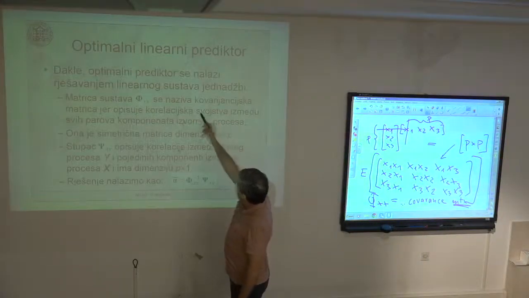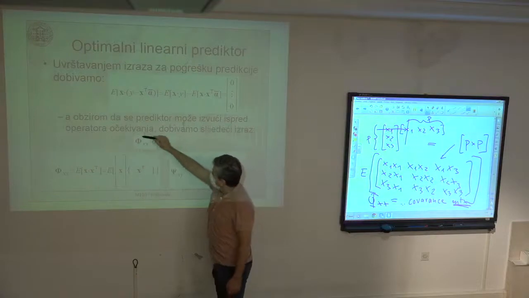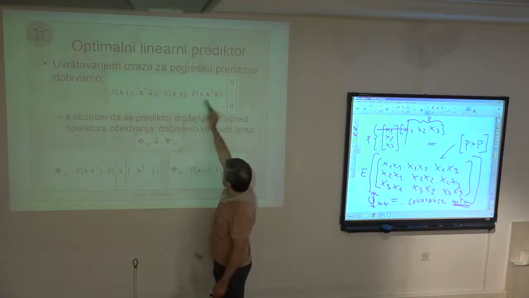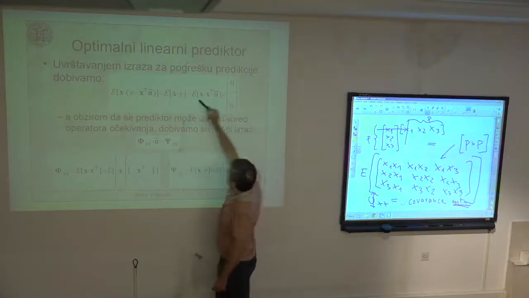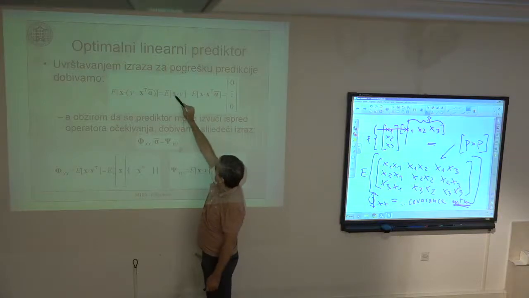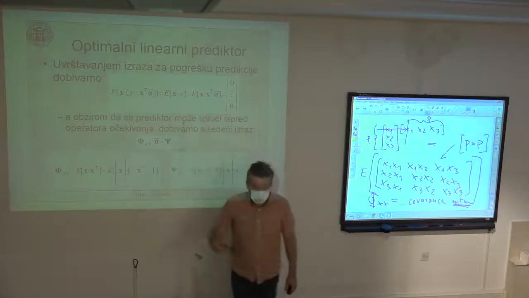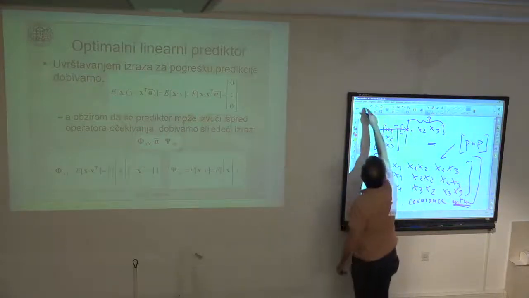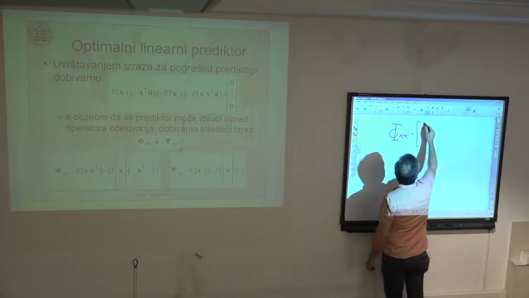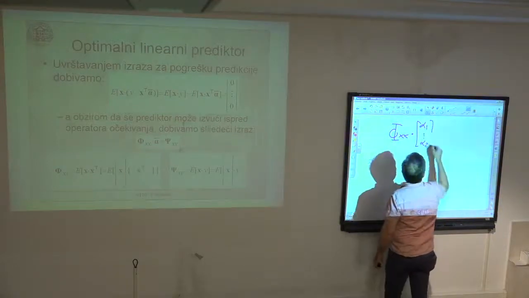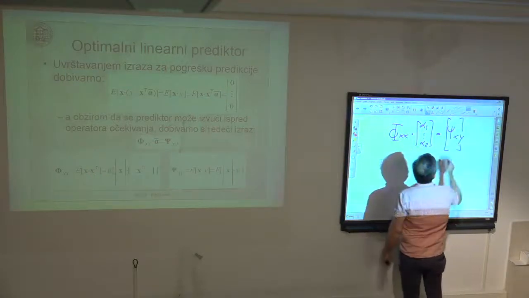Okay, next slide. To find the optimal predictor, we have to solve a linear problem. On the left side, we have phi xx times alpha. I move the other term to the right side, and what is left there is x times y. This x times y is psi xy. So I have a linear problem: the covariance matrix phi xx multiplies the vector alpha 1 to alpha p, equal to the column psi xy.